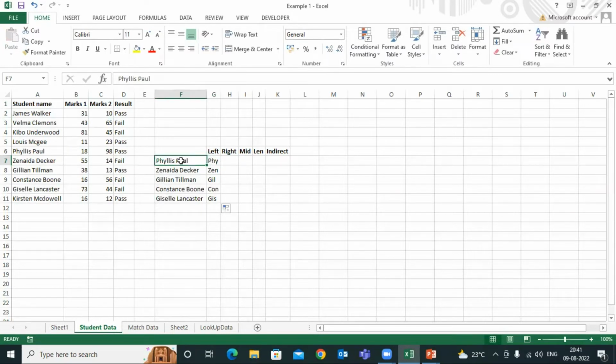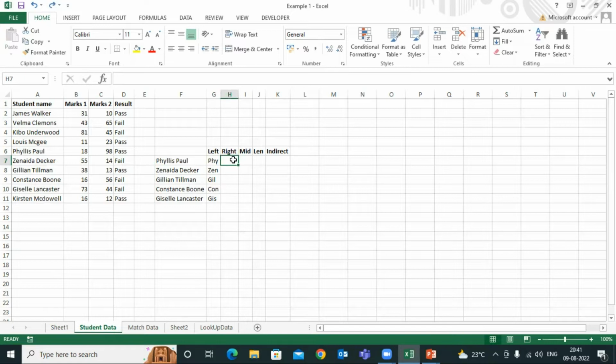Now assume that I have integers here, like 1, 2, 3, 4, 5, 6, right? It has picked up the first 3 values of integers as well. So irrespective, it can be text or it can be integers, it will pick up the values, right? This is how we use the left formula.